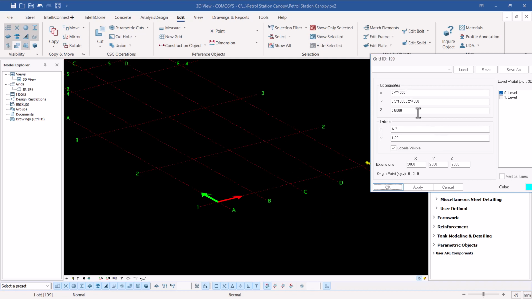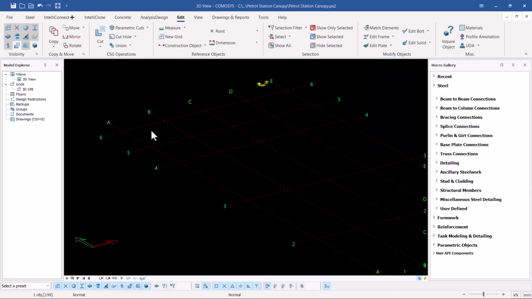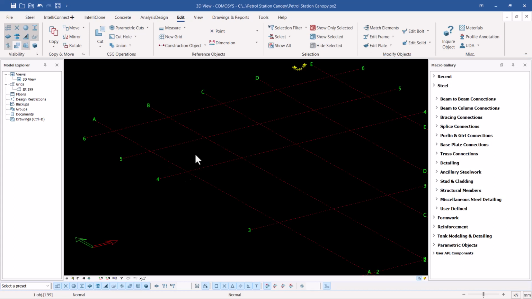And on the y-axis, starting from zero, we have three spans at 10 meters: one, two, and three, 10 meters. And I think we've confirmed that. You can also always measure. And at the far end there, if I close this, you can see we have two spans at 4,000 millimeters. Let me just close that. You can see these are the two spans at 4,000 millimeters.